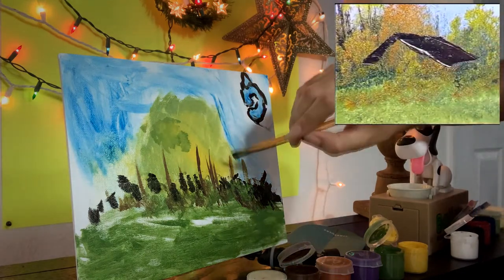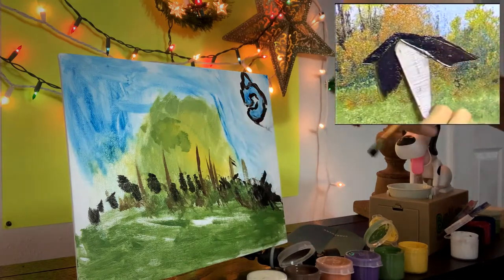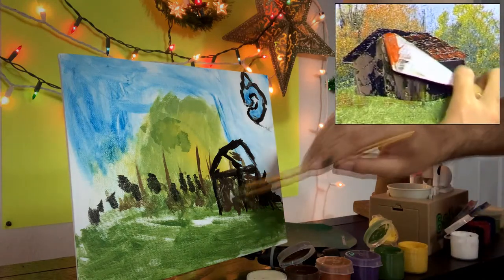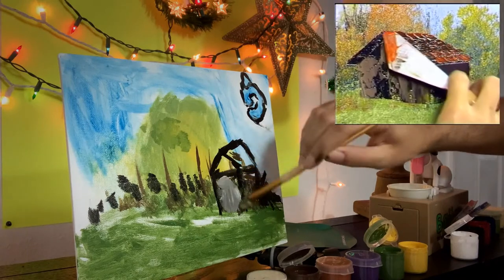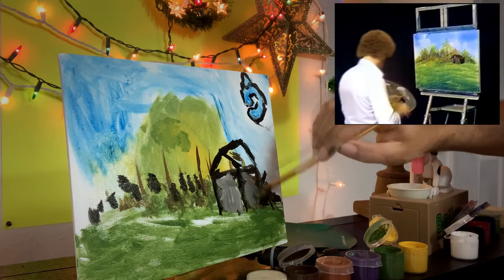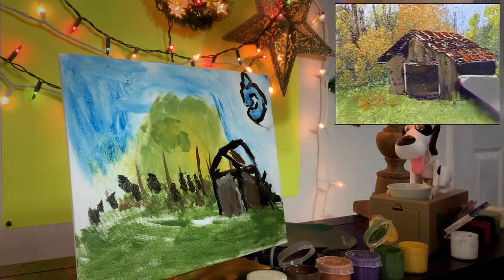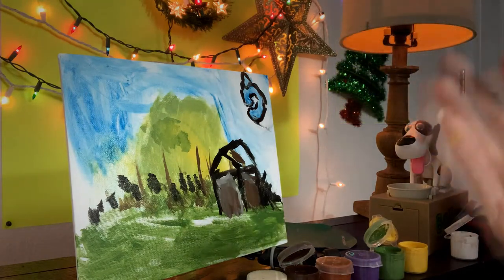So I guess I'll do a house here. Oh, there's so much black here now. It's a little lighter. Mix it in there. Oh, it became gray. It could be gray. I'm a little housekeeper — maybe this is an old barn type building. Look at this. It's been two minutes — this is anarchy, this is so much.